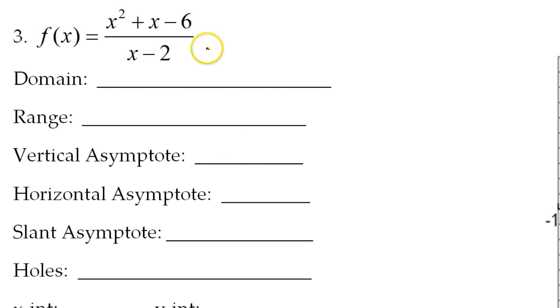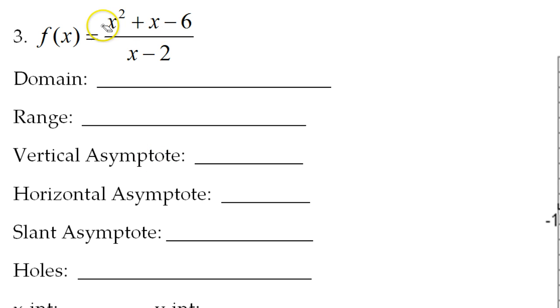Normally I zoom right in on the denominator and I ask myself about the vertical asymptote. And I'll say to myself, oh look, x minus 2. That means I'm going to have a vertical asymptote at x equals 2. Yay! But slow down. What if this cancels out with a factor in the numerator? If it cancels out, it's going to be a hole and not an asymptote.